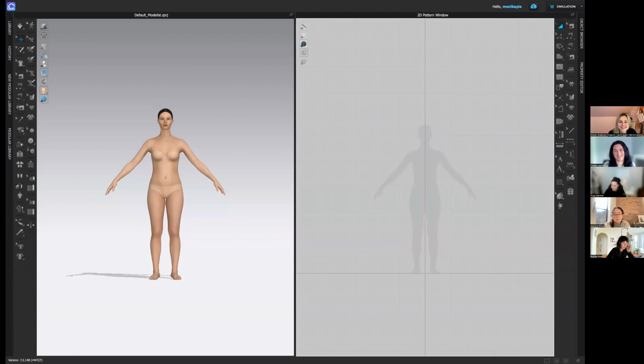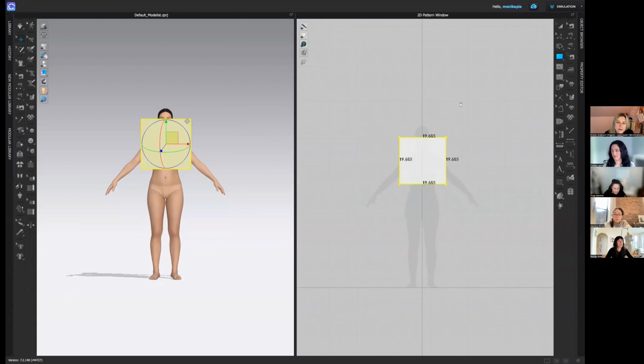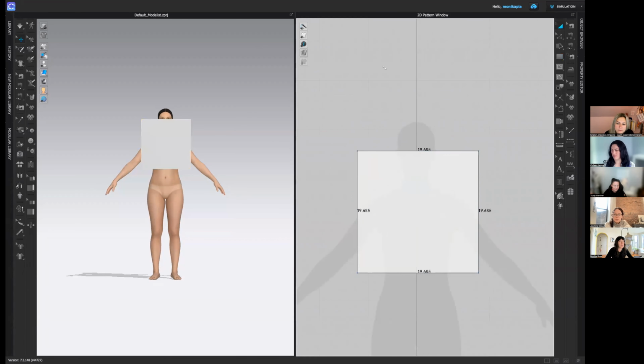They're so fun. We had a couple questions pop up. Clarabelle just asked if you have to change the text size when you're looking at the measurements.